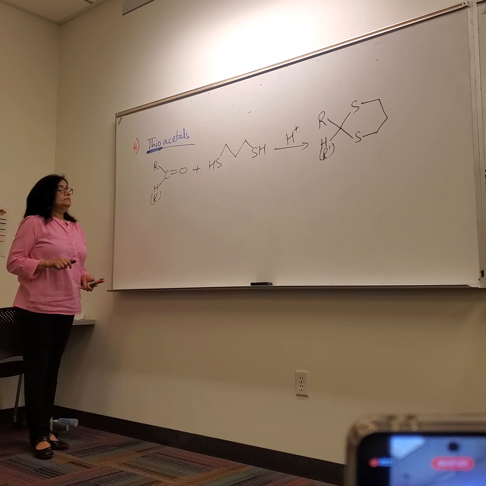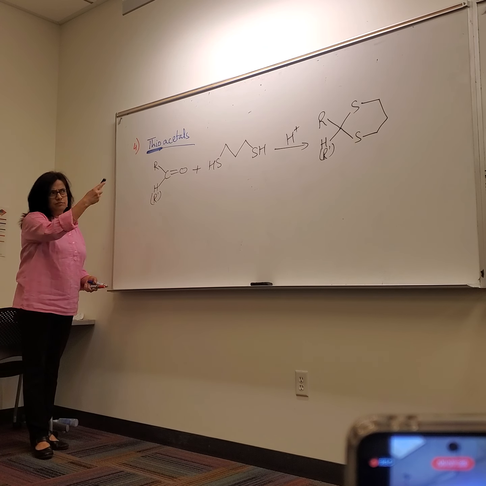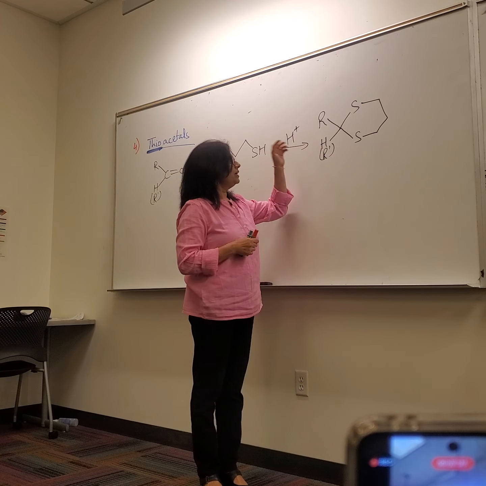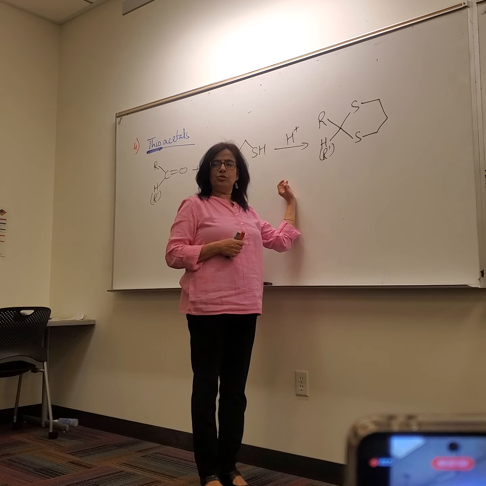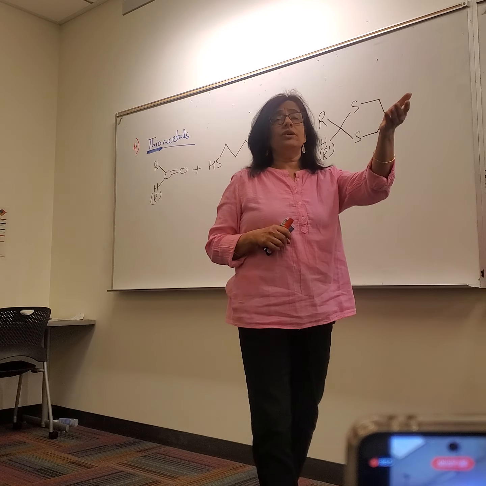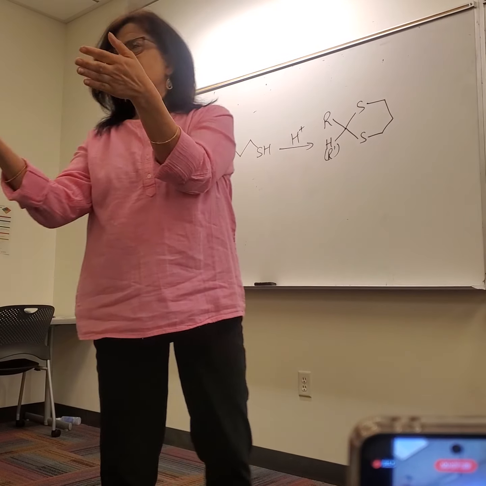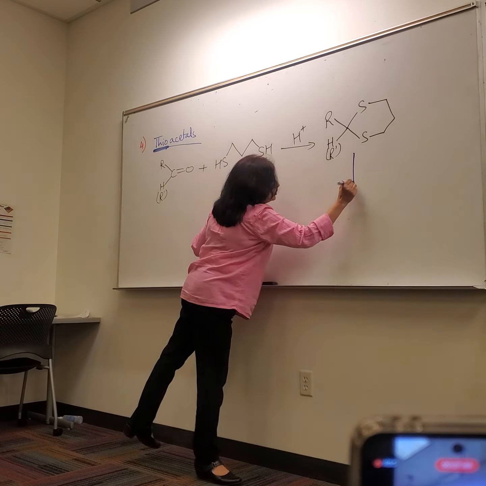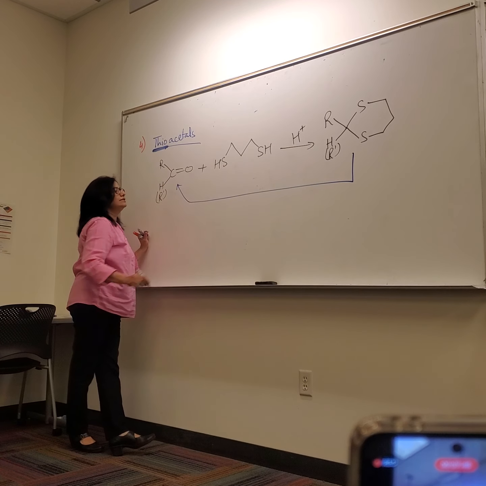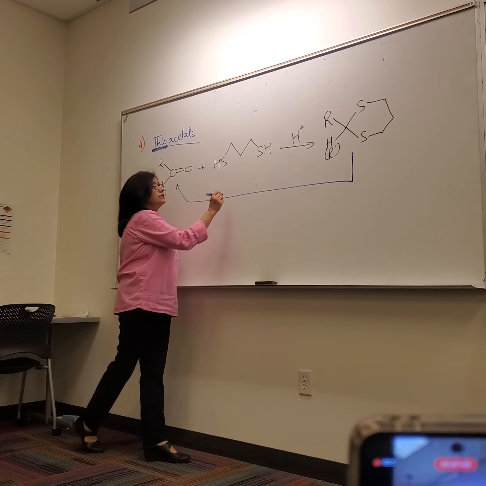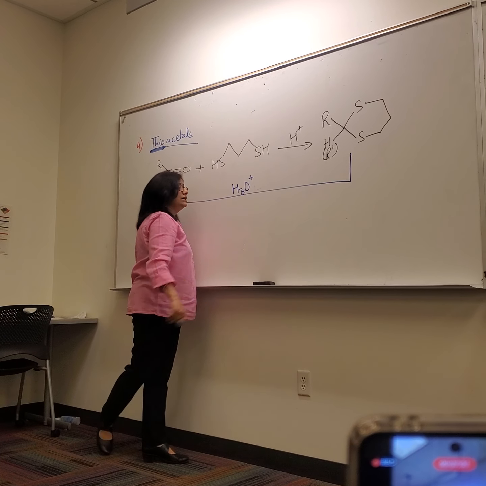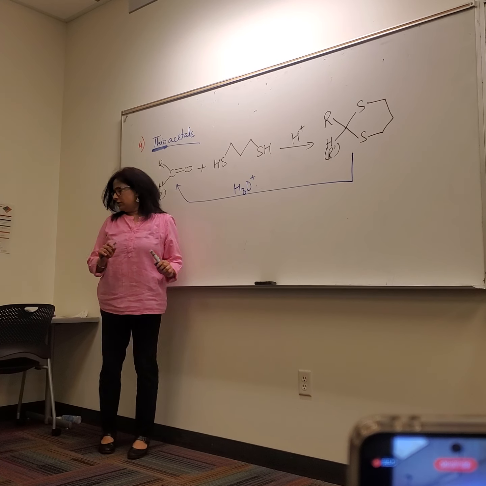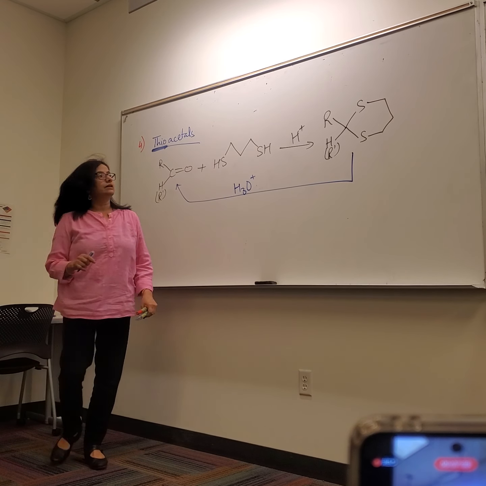Now, we saw this before, and that was specifically for aldehydes. You can use butyl lithium to deprotonate, which becomes a nucleophile. You can do SN2 and then convert the aldehyde into a ketone. We've already seen that reaction. Just FYI, the thioacetals can be converted back into the parent ketone or aldehyde also with dilute acid, just like acetals. But there is one other reaction that thioacetals help us do.